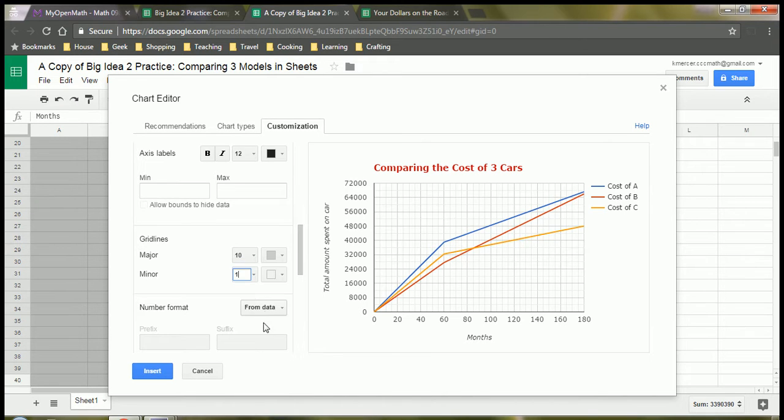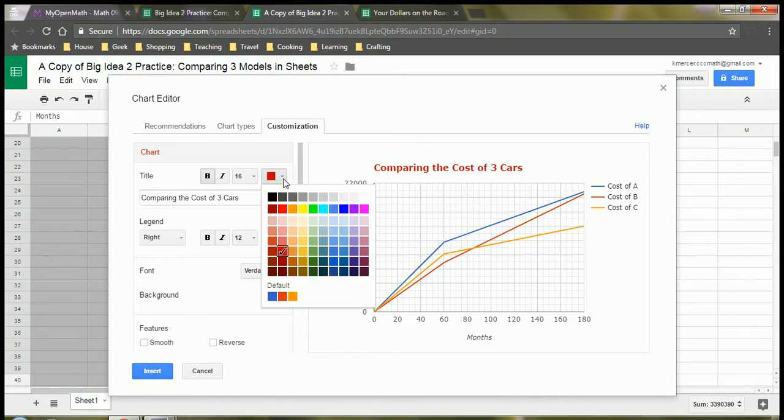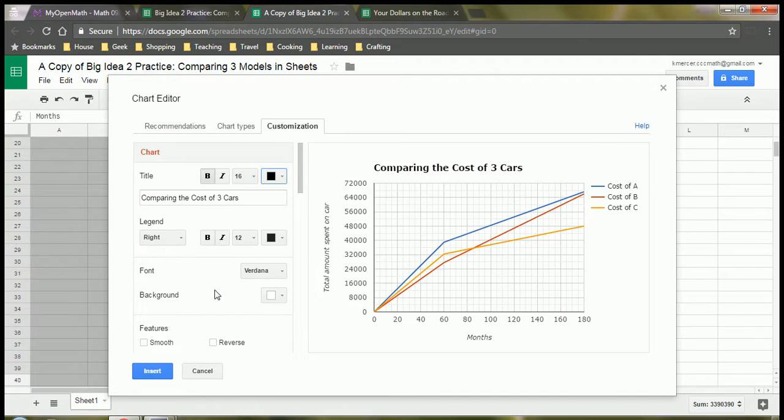I could add in a grid line in between. Makes it a little bit easier to see the comparison of where the costs are, right? Like this is at about 32,000, which you can see when you hover over it, it highlights the points, but okay, so there's that. I'm going to change my title back to actually being a black font instead.